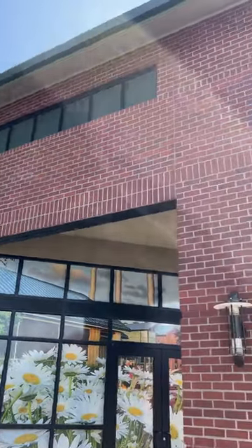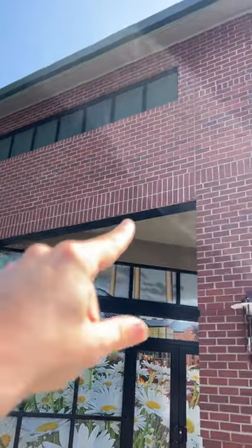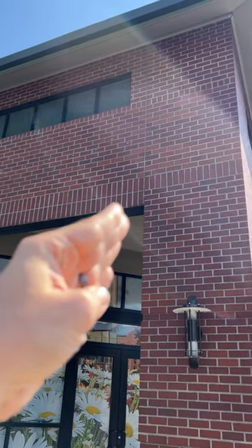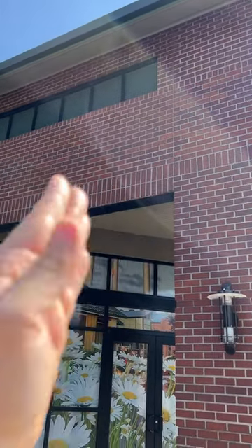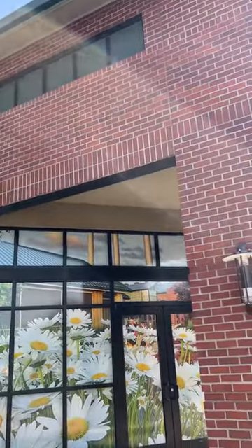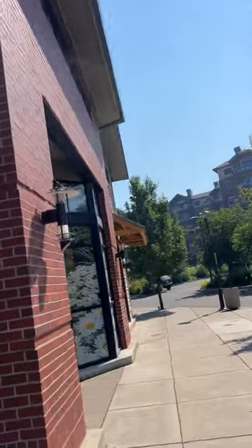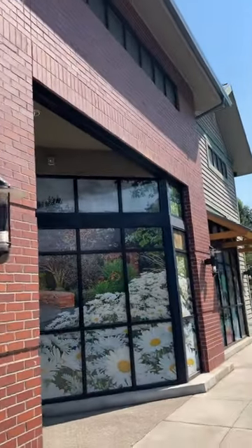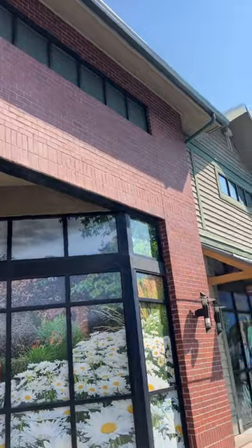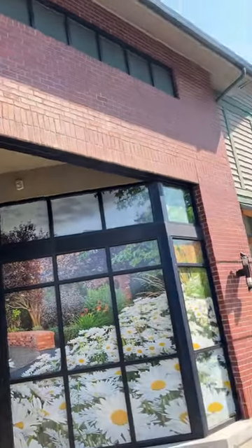Here's one last example — you've got these brick functioning in a way that brick aren't meant to. They're completely reliant on that steel lintel down there, and they even stop right there at the column edge. In the old days, they would have used a jack arch, where the brick are laid in a wedge shape for a flat top, or a curved arch, or a big stone lintel. But here they're just relying on steel, which isn't as resilient — that steel is going to rust and eventually crumble and fail over time. And once again, they've got this control joint, which isn't the most appealing aesthetically.